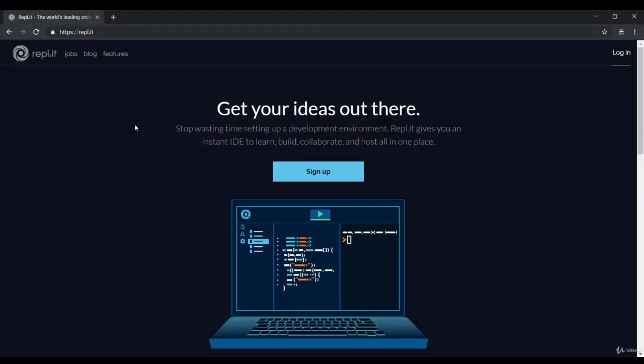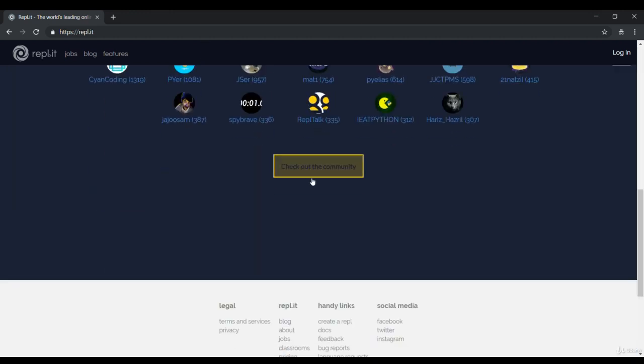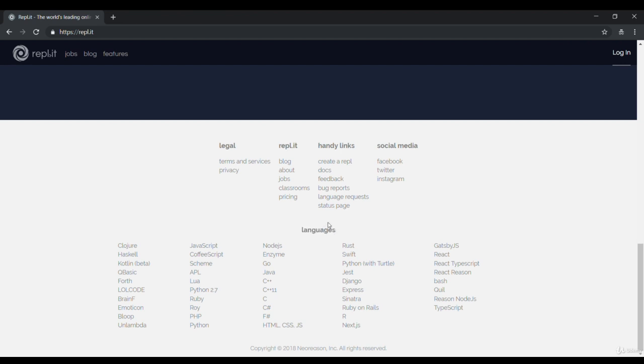Hi, so we're going to jump right into Python. There's a lot of different tutorials on how to install Python on your computer if you wanted to play with it locally or code locally. But just to jump right into the code, we're going to use an online compiler, and that's going to be at REPL, REPL.IT. Once you go to this website, you'll scroll down, and you'll have a bunch of languages. So this is actually a great resource going forward if you want to learn JavaScript or, let's say, Node.js. I haven't used it for Node, but it's great on almost every single language I use it for. So let's jump right into Python.